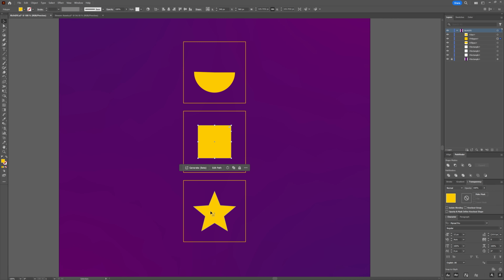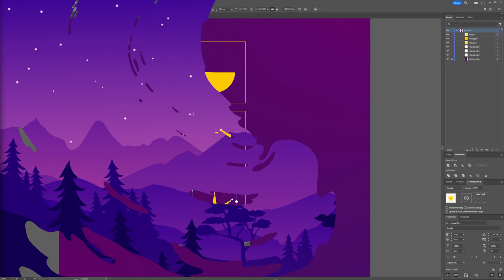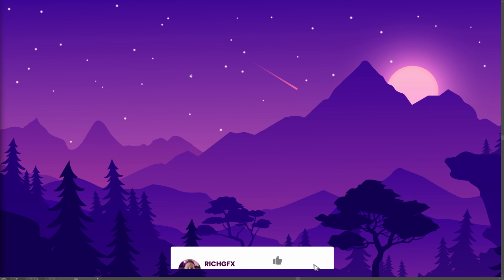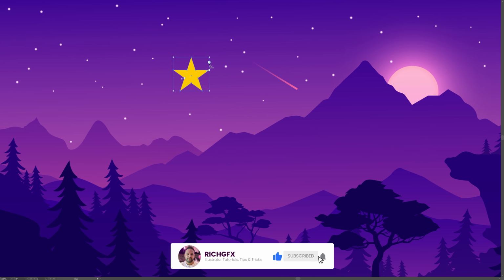And finally, the star tool, and something which Illustrator has needed for a long time and now no longer requires shortcuts. Simply select the points handle to increase or decrease the number of points, or use the radius handle to increase or decrease the inner radius. And there you have it. Live shapes in Adobe Illustrator 28.3.